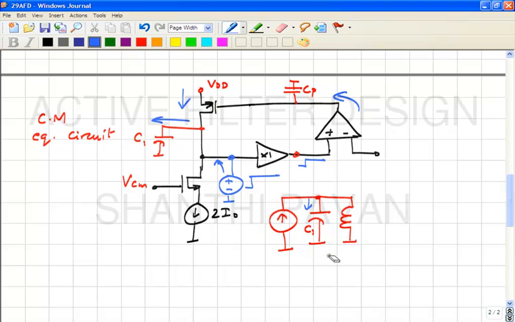Now, the moment you put it, it is the gyrator. It is two integrators. In the time domain, on the left side, on the positive terminal of the error amplifier, there is a step. The voltage here is a ramp. Okay, what does that mean? The input is a step and the output is a ramp. It's an integration. Correct?